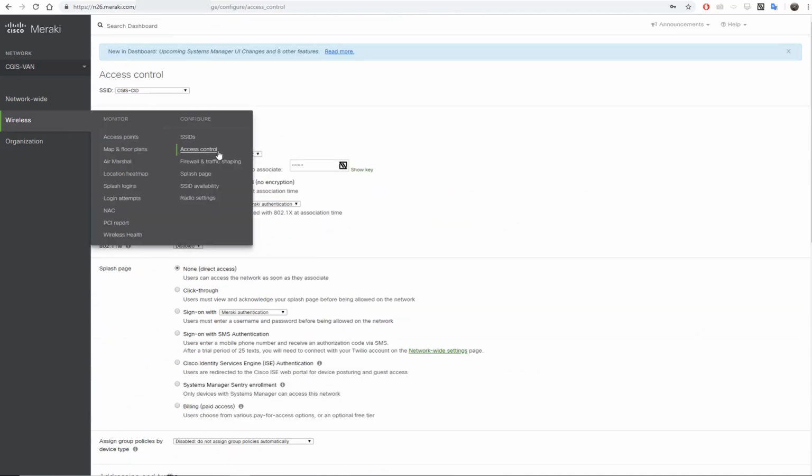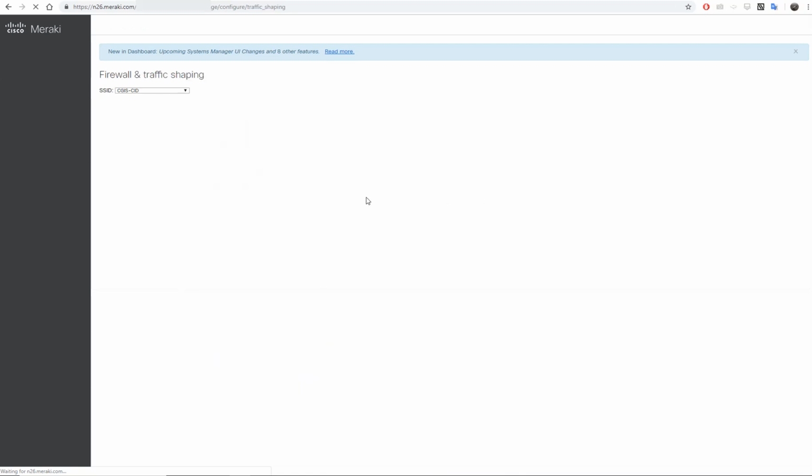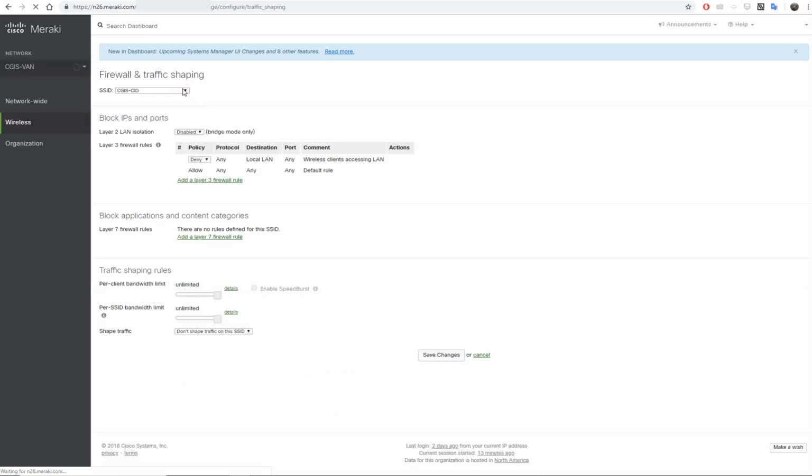Firewall and traffic shaping: basically you can define a rule. Isolation: you can define isolation. This one will allow access to the LAN network.